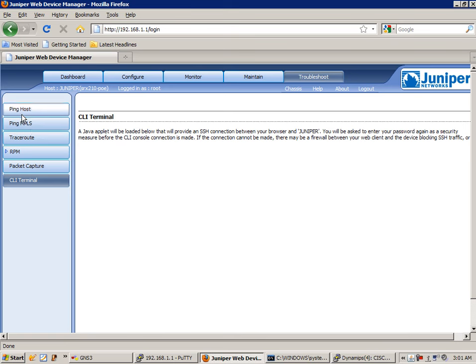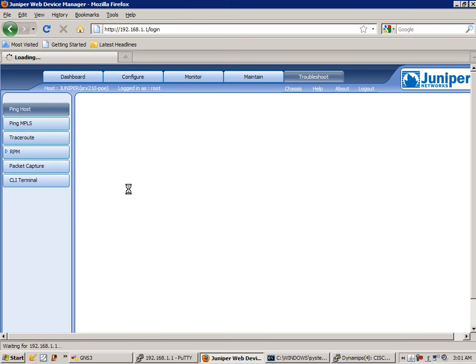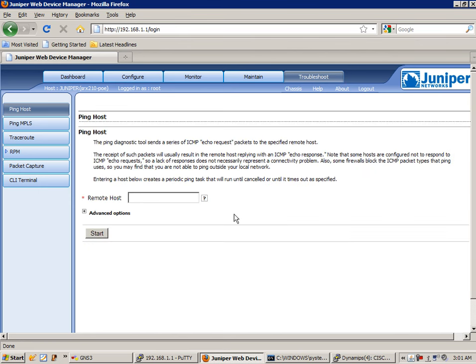Let's just run a quick ping. What I want to show you is the ping host option. In this case, we'll ping the 2 network. We know the 2 network is associated with the Cisco router.